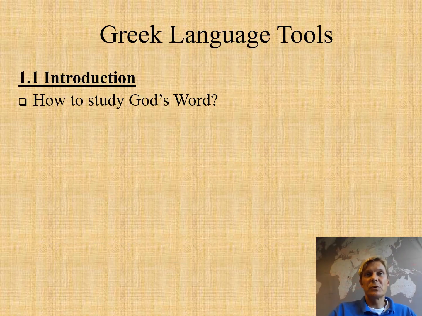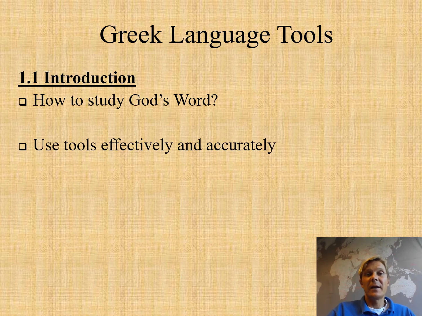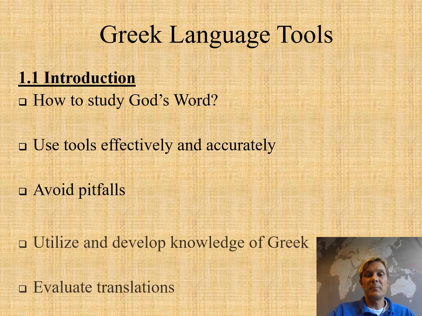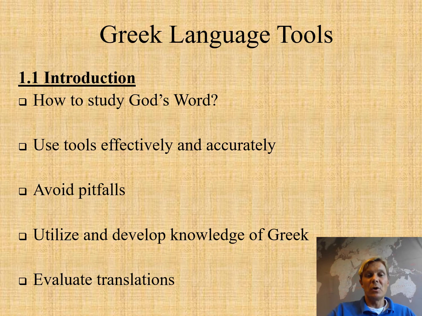As students of the Bible, we obviously want to know how to study God's Word properly and accurately. In order to do so, we need to know what the good and effective tools are and how to use them effectively and accurately, and at the same time avoid any kind of pitfalls. And also to utilize and develop the knowledge of Greek and hopefully in the process become better students of God's Word, also being able to evaluate the differences between the translations.